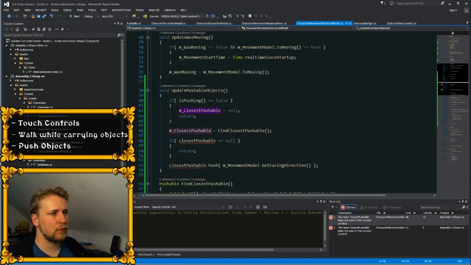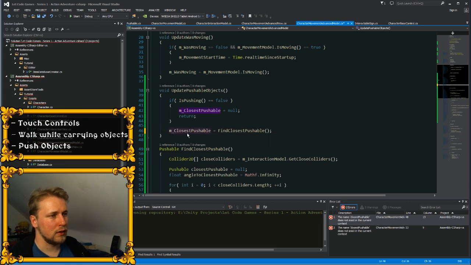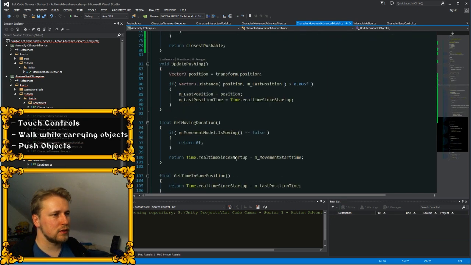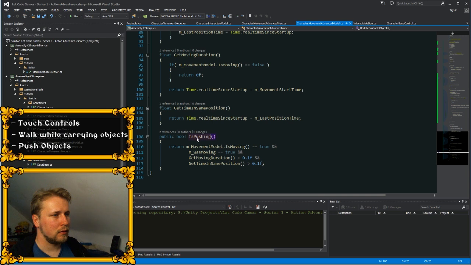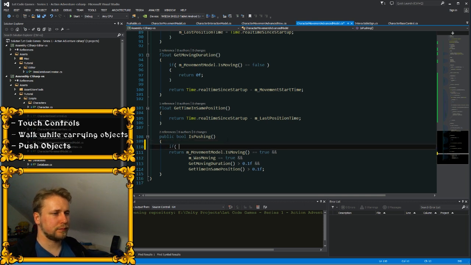Otherwise, we just find the closest pushable and save that. So we can use this in our method here. If is pushing, let's refactor this a little bit.